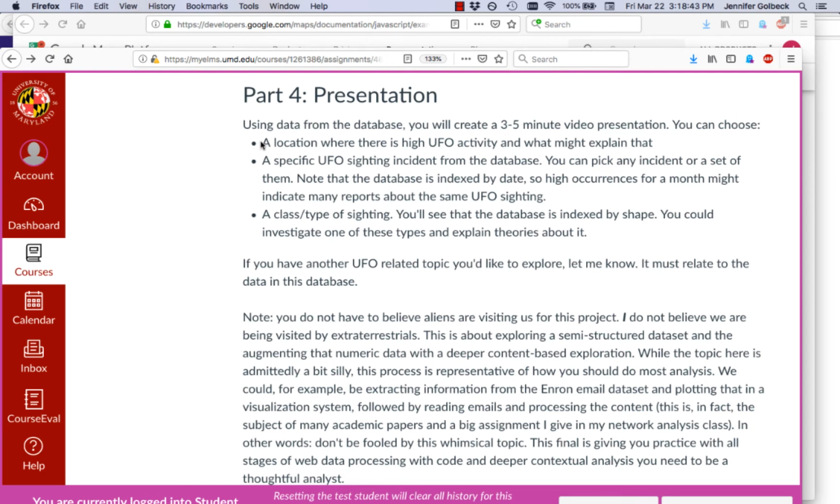You can pick a topic, but I want you to basically create some sort of interesting presentation for me based on the data in the database. So it doesn't necessarily have to be based on this heat map, but based on stuff that you found in that database that you kind of understood by analyzing that data. So it could be something like a location where there's high UFO activity, and then tell me why that is. Essentially, I want you to connect some deeper analysis to the data that you're displaying. So maybe there's a hot spot like in the middle of nowhere on your heat map and you don't know why that is. So you could use that as the motivation for your presentation and then dig in, and maybe it's because there was one incident in that place that lots of people saw.